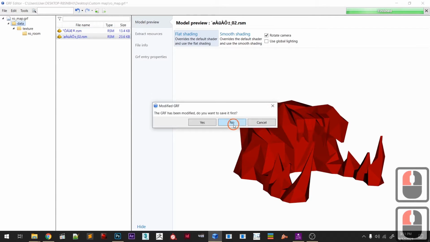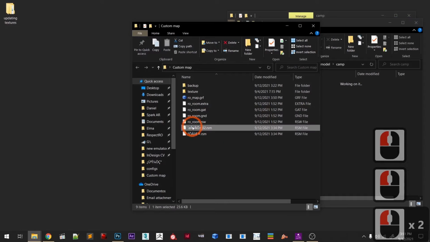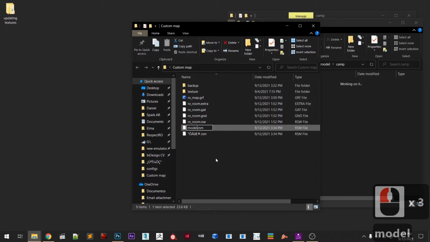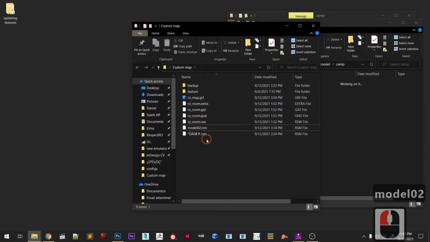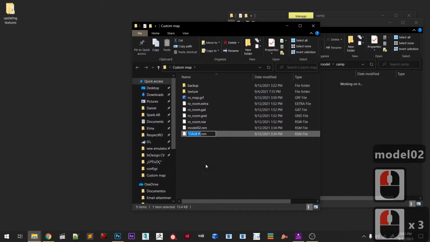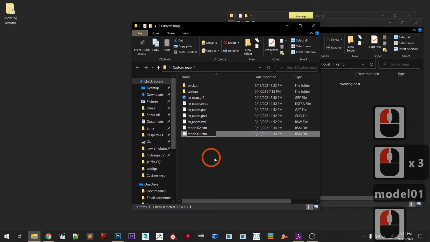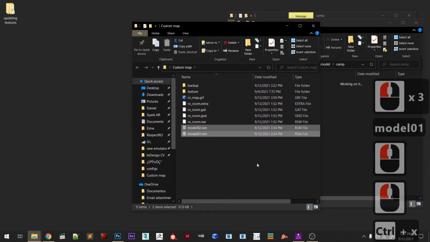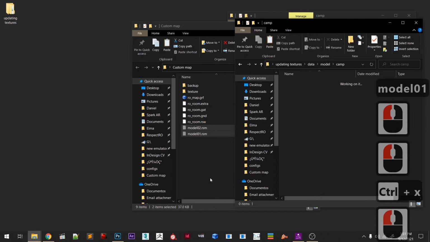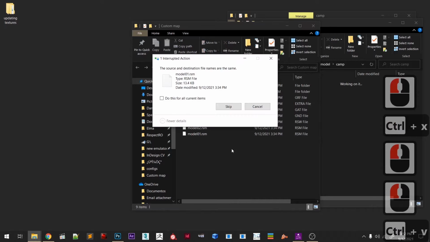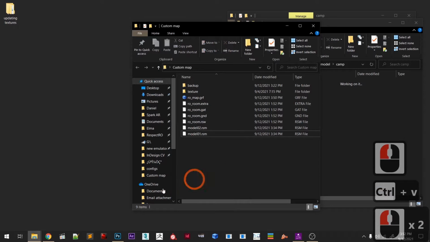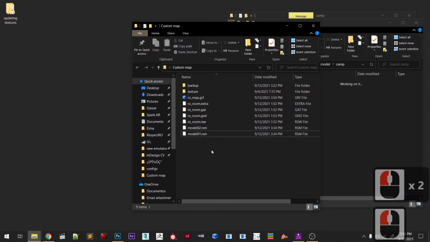Let's close, don't save it. Okay, so this is model 02, and this one is model 01. Let me cut that. Oh, just leave it here actually. Now we're gonna link this.